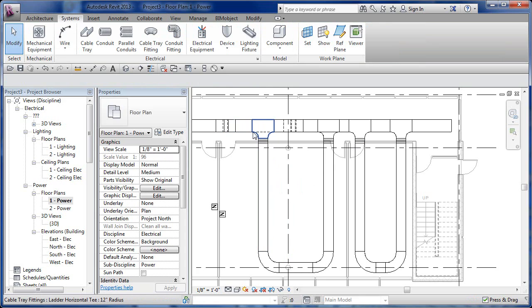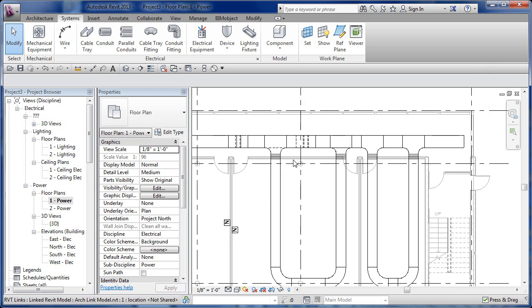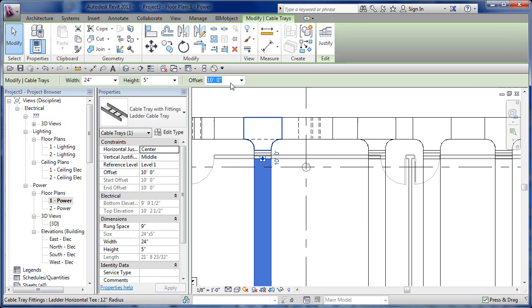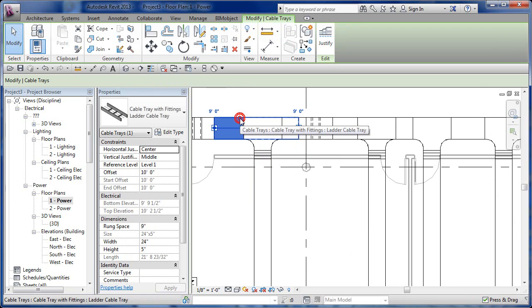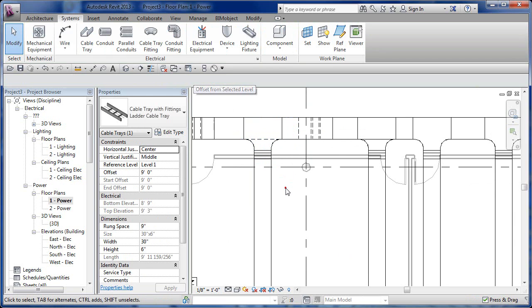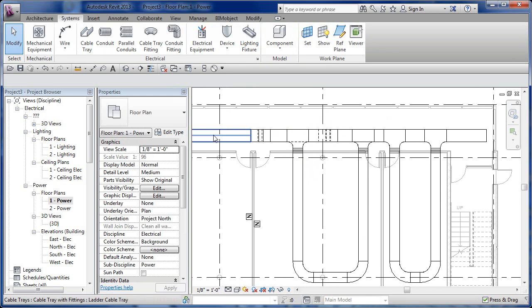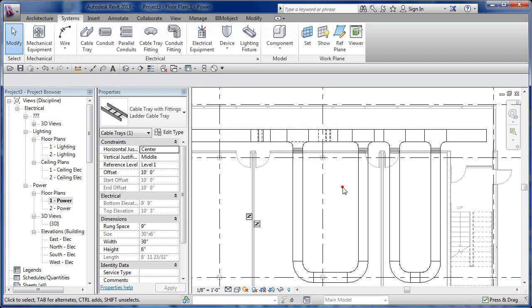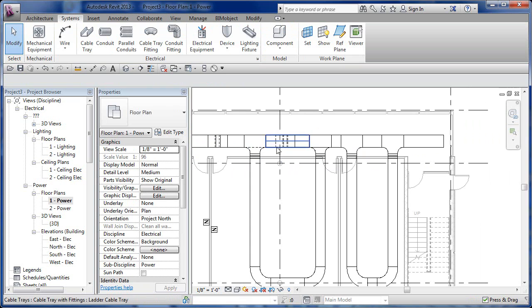Now, interesting thing here is that these are at different heights. So that actually probably, oh no, that should work. Let's see what elevation this is at. It's at elevation 10 feet. And what's this one at? This one's at elevation 9 feet. Aha. And what's this one at? 10 feet. 9 feet. 10 feet. So the interesting thing is we'll see what this is doing in 3D and we'll have to fix that.